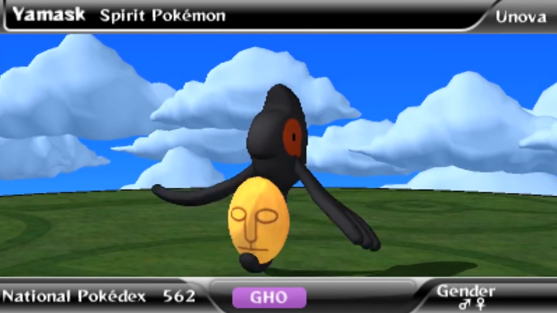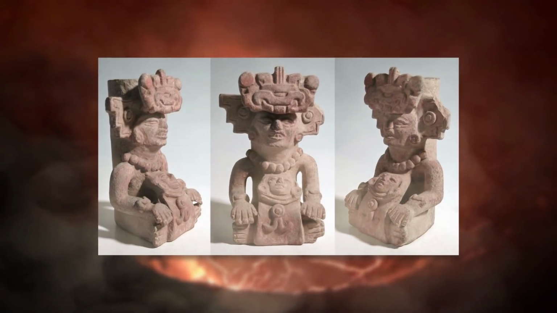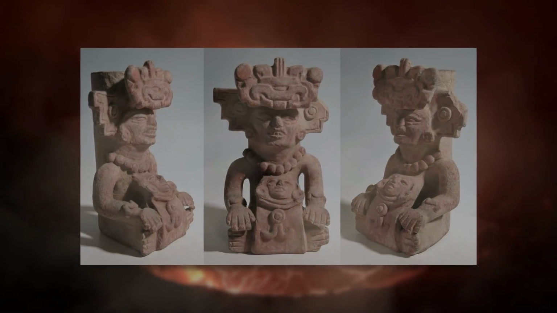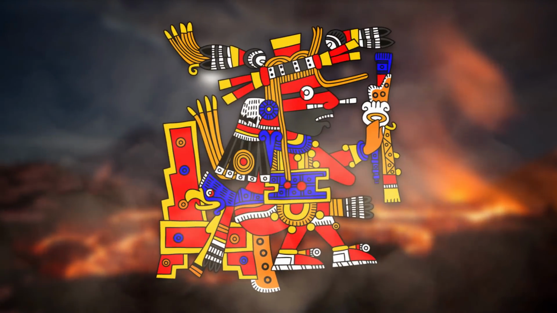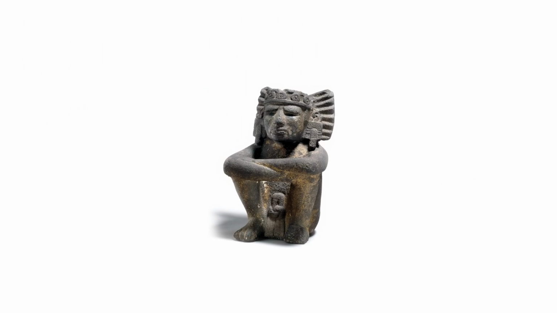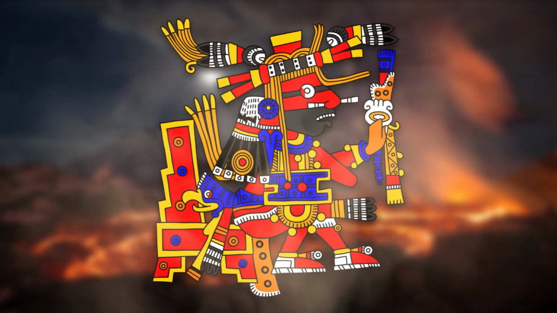This fire-type Yamask will be carrying an urn filled with ashes of humans that were sacrificed in the name of an ancient Pokemon god, and this god will be depicted on the urn. I decided to base the god on Yamask's urn on the Aztec god of fire, Xiuhtecutli. Here's a statue of him, and here's a mask of Xiuhtecutli. He was the lord of turquoise, volcanoes, heat, day, and food, basically like the sun.